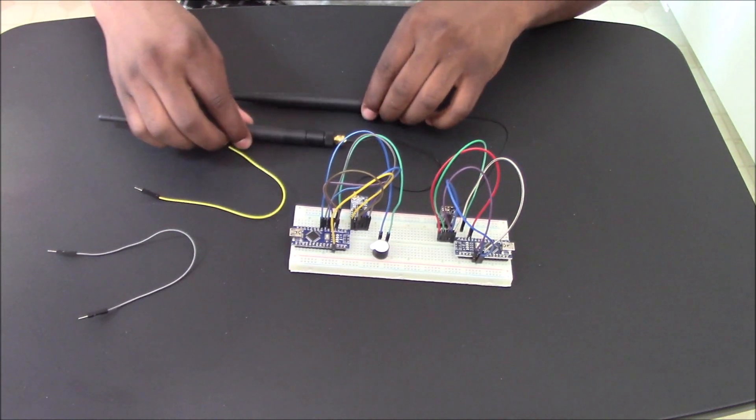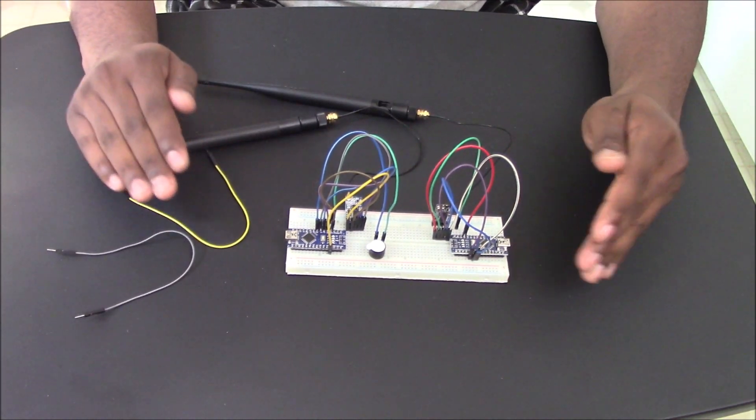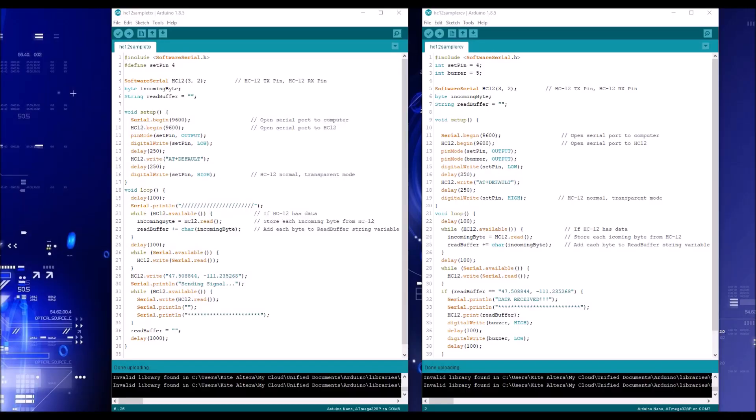So the next step is to go ahead into the IDE and to edit from there. So here we are in the IDE. I have two separate Arduino programs open. The first one is named HC12 sample TRX, which is transmitter, and HC sample receive, which is RCV. So the biggest thing you need to worry about is your set pin. So on both of them, I have the set pin as pin four. And on this one, I actually have it as a define. And this one, it just has an int. It doesn't matter either or. For uniformity, you should just put them both either as int or both as define.